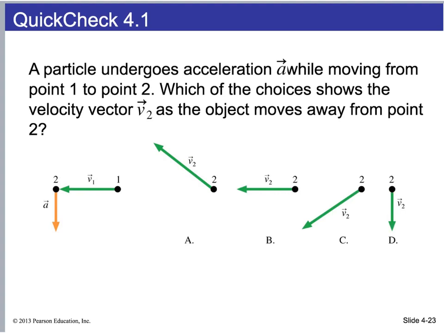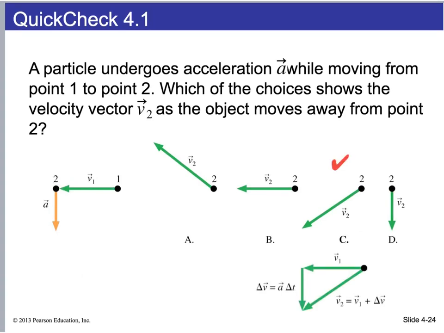Okay, so basically we have this guy moving toward point 2. When it gets to point 2, it's going to have this acceleration. And so what we should notice is that once it reaches point 2, it's still going to be going this way, but now it will have an ever-growing velocity in the y. And so what should end up happening is it should drag it down. So it'll be c, like it should start pulling it down. Let's see. Indeed, it is c.